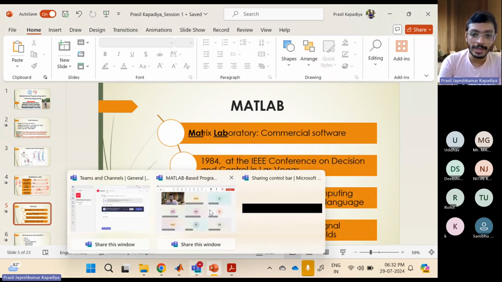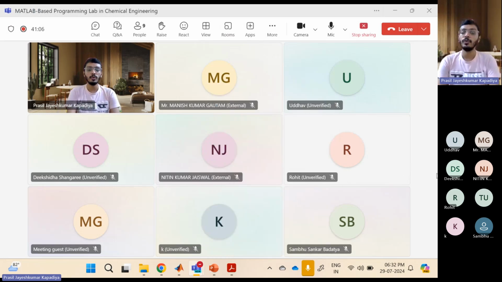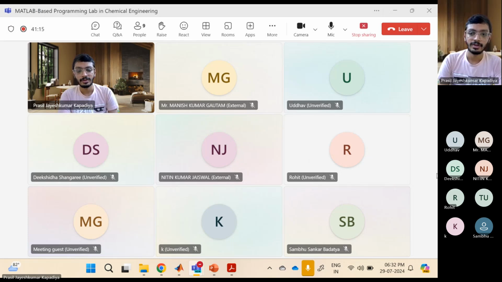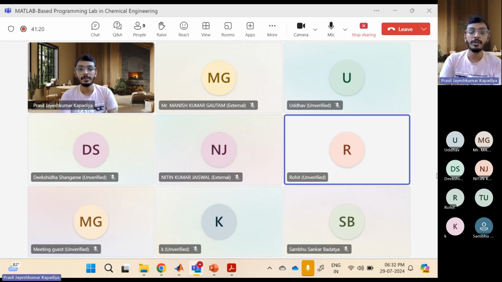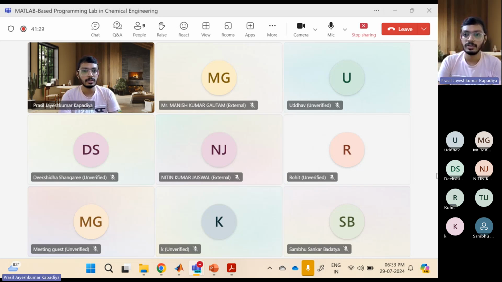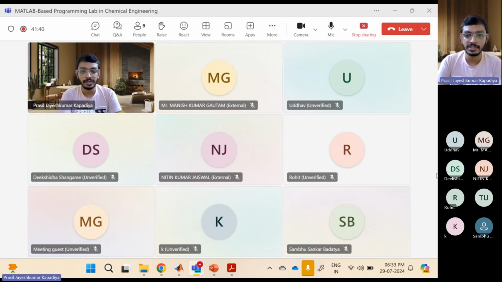Like Aspen Plus, it is not like I will just download it and be able to use it, right? I have to pay to use the actual version. Let's say DWSIM. How many of you know about DWSIM software? Yes, it's free. You don't need a license, but to use MATLAB you need a license. So that is commercial software. At least I don't know about industries, but in most educational institutions, they have already purchased MATLAB, and it is relatively cheaper for educational institutes compared to industries.